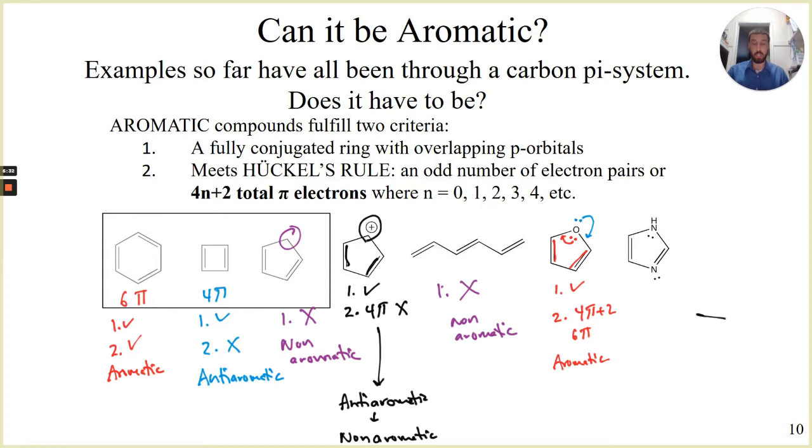I may regret this, but I'm going to attempt to draw this. So there's our pi system, our p orbitals, okay? Lone pair, lone pair, okay? So what the oxygen can do is say, well, if I donate that pair of electrons by rotating the angle upwards, so that's what we did, we kind of rotated that structure up, now I become aromatic. Well, why would it do that? Remember, aromatics are incredibly stable, so that's a good thing.